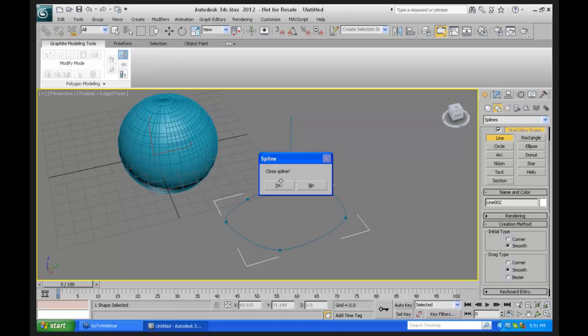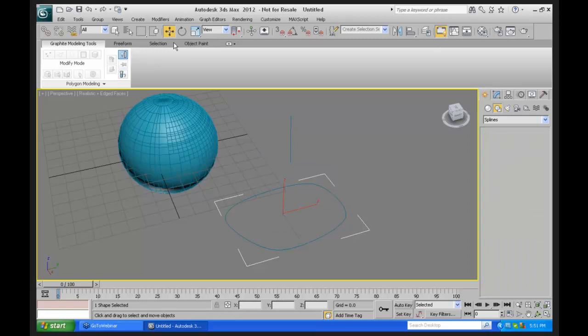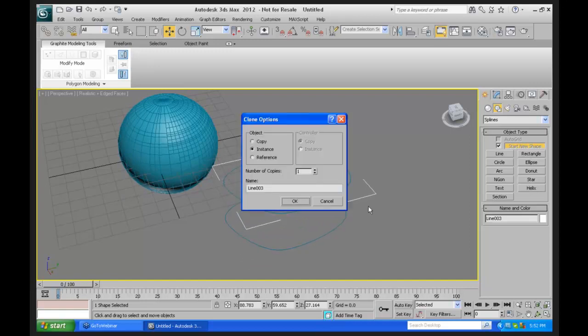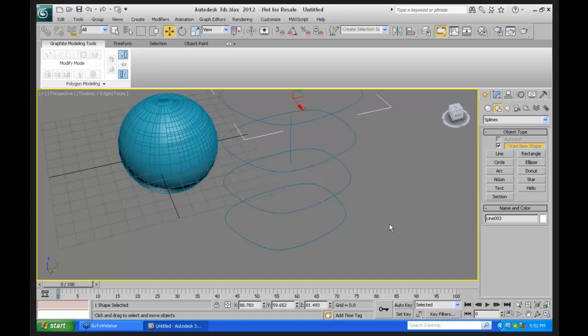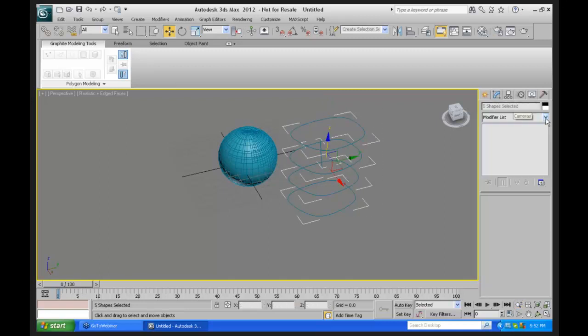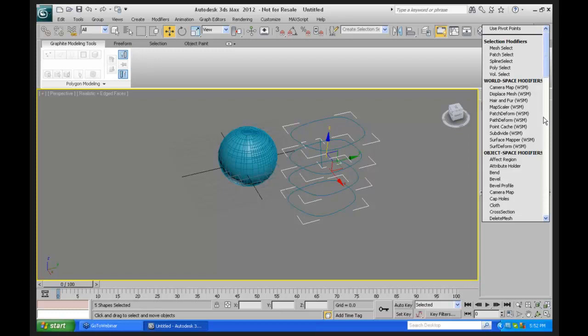If I have a spline, this is also called spline cage modeling. If I start with a single spline, I'll make a copy like that, and make four of them. Then I will select the four of these and add a connect modifier.